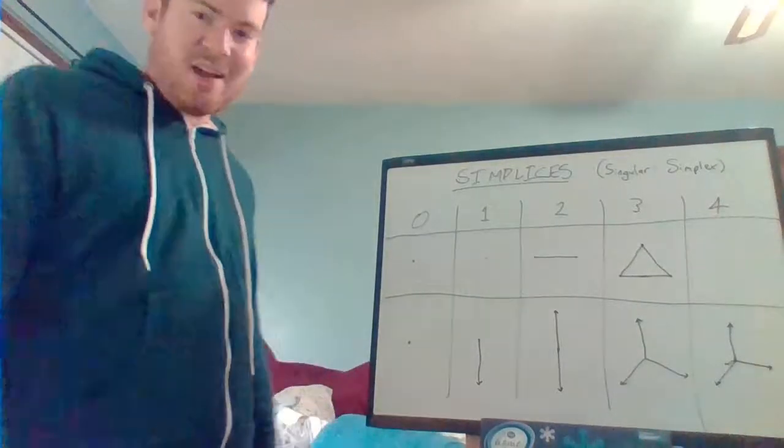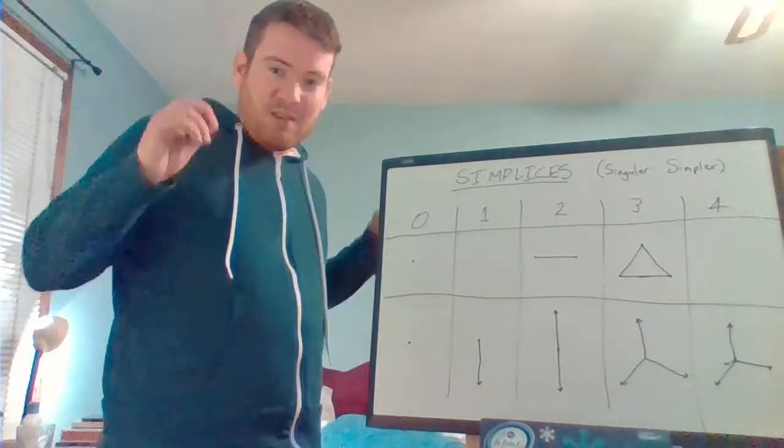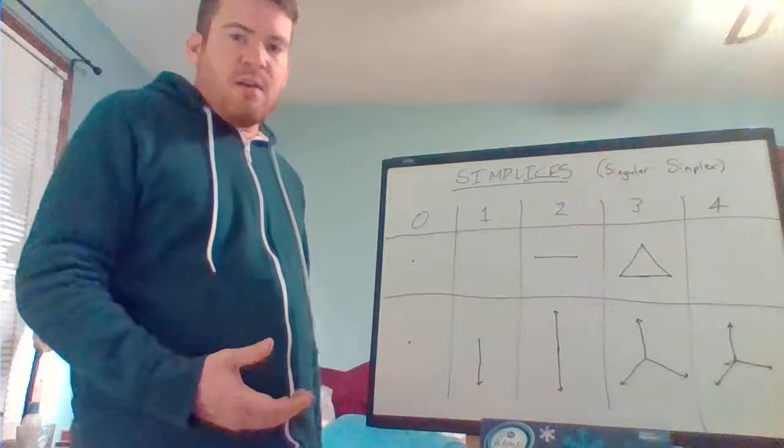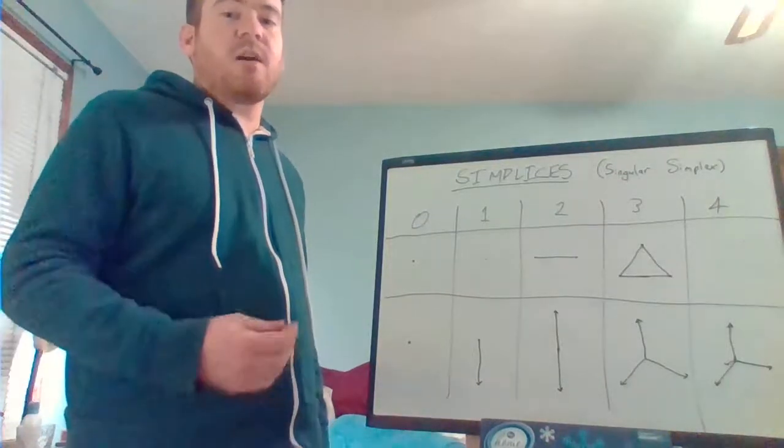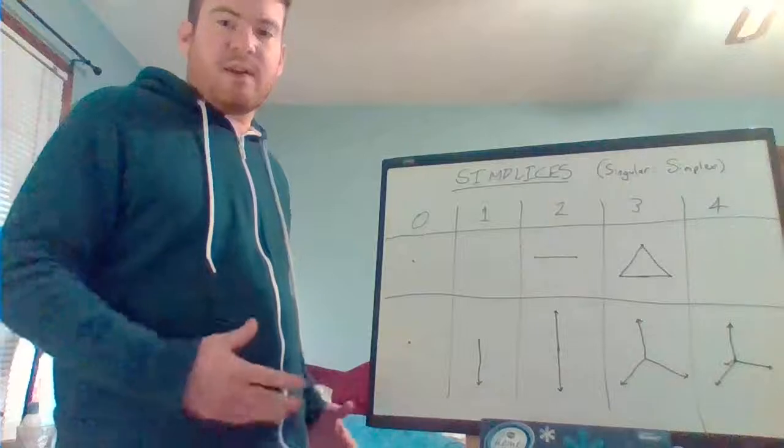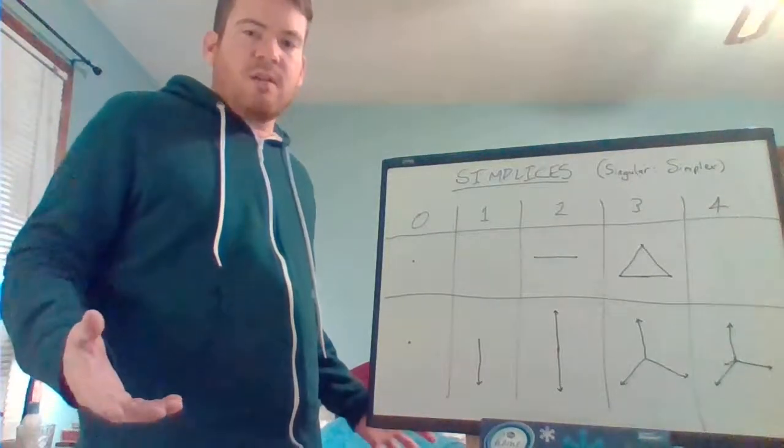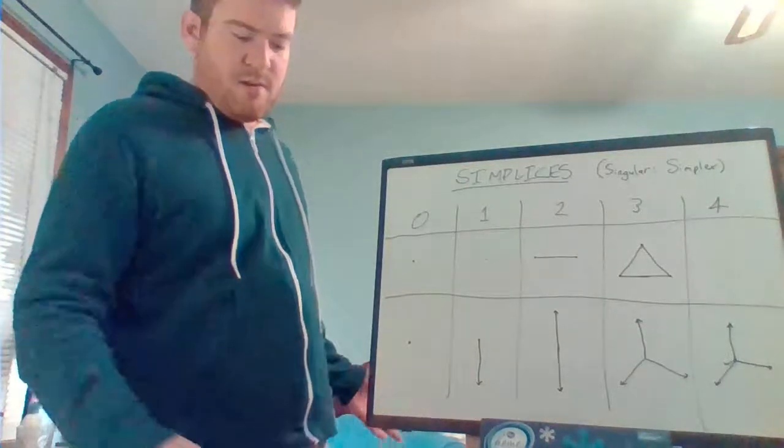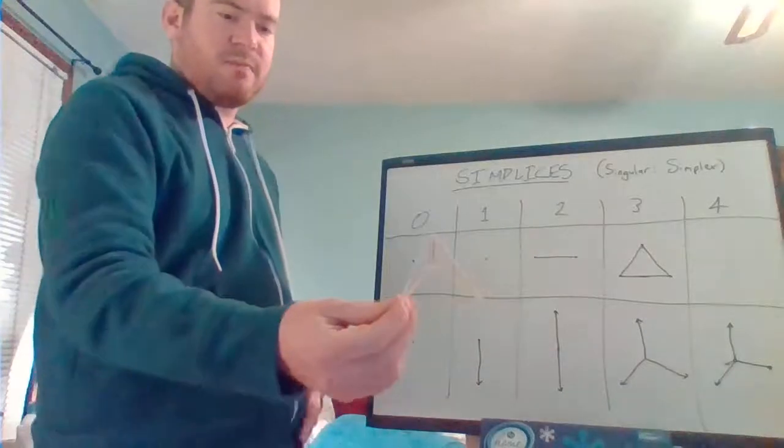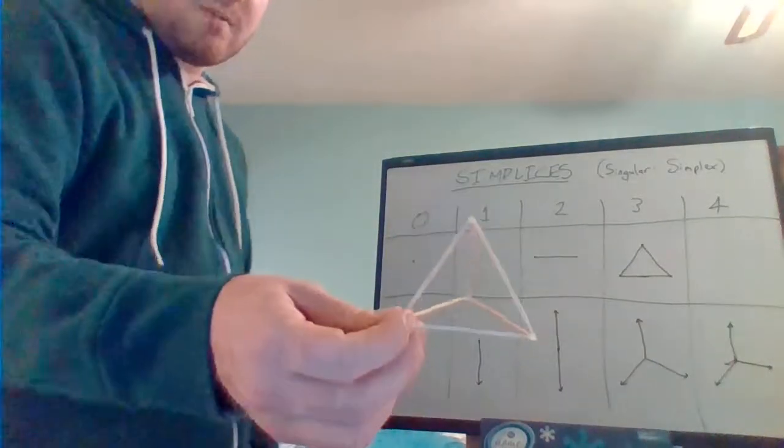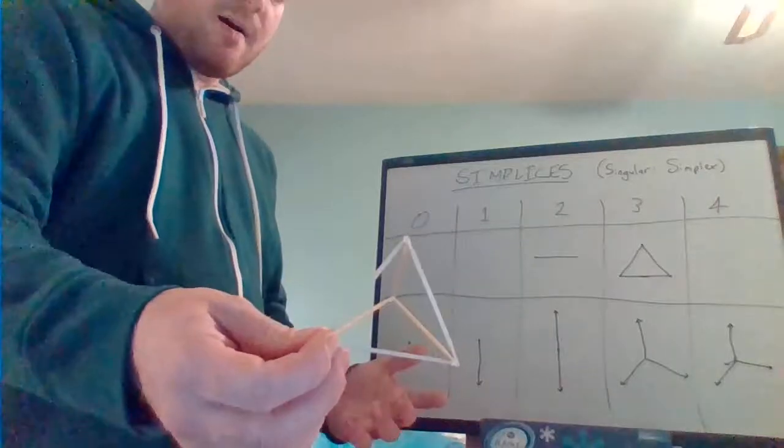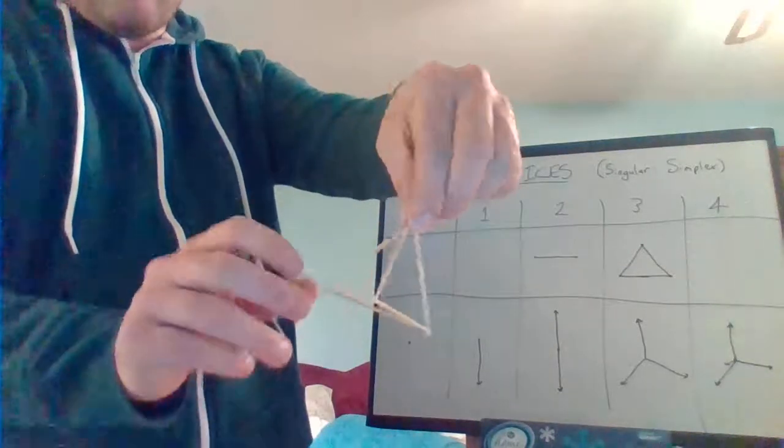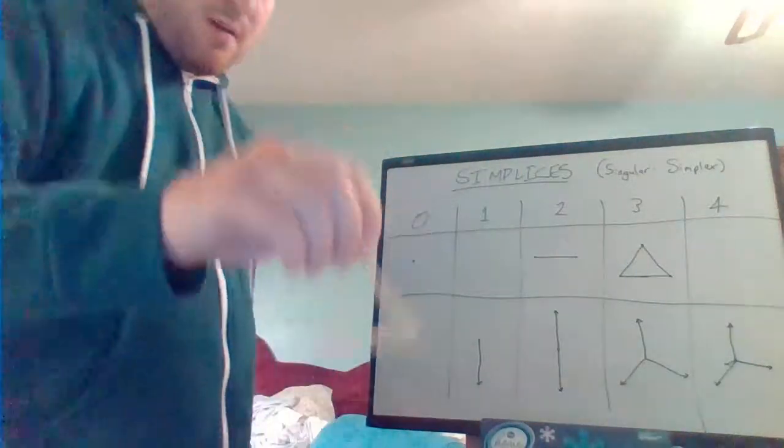And what is so cool about simplices, one of many things that are so cool about simplices, but the one that really pops out to you is the recognition that no matter how many elements are in your simplex, no matter how big it is, there is an edge that connects every single pair of vertices that form it. So I'll just demonstrate on the four simplex. It's the biggest one I have right now. So this vertex up top, there's an edge going to each of the other three, and that's true of all of them.